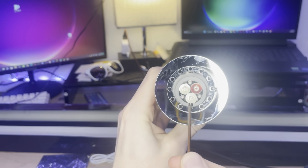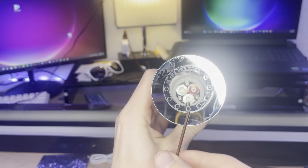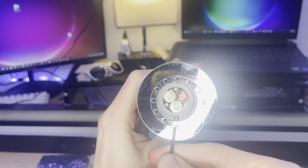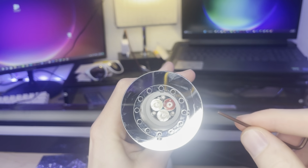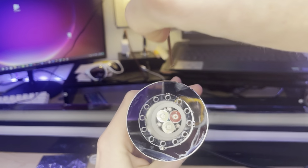As you guys can see right here, the screw is hanging in, so you're going to want to loosen that up and basically make it face out the opposite side of the hilt so that you can actually fit the blade. And you can see I'm unscrewing it right now, and there. Now I should be able to put the blade in. Actually, maybe I need to loosen this one a little bit. There we go. Now I can put the blade in.